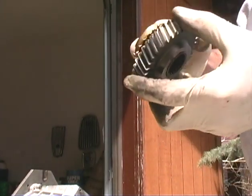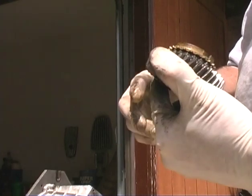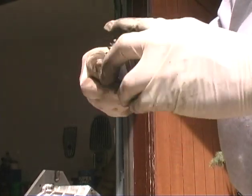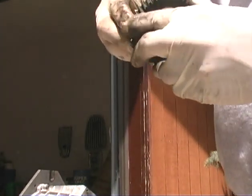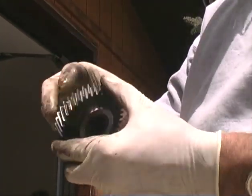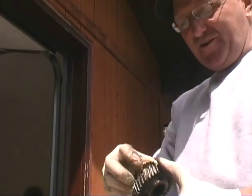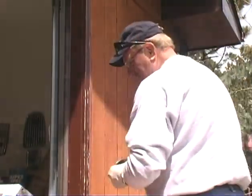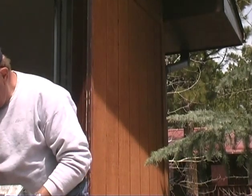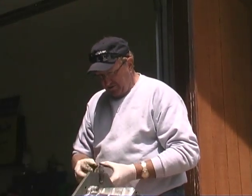So which gear is this? This is fourth gear. This is the high speed gear. If you ever have any synchronizers that are weak, you always put the weakest synchronizer, the one that's down the lowest, on fourth gear, because fourth gear doesn't take the hard shifting. You always put the really good synchronizers on first, second, and third. So that's what we're going to do. So all those synchronizers are interchangeable? First, second, third, fourth are all the same.